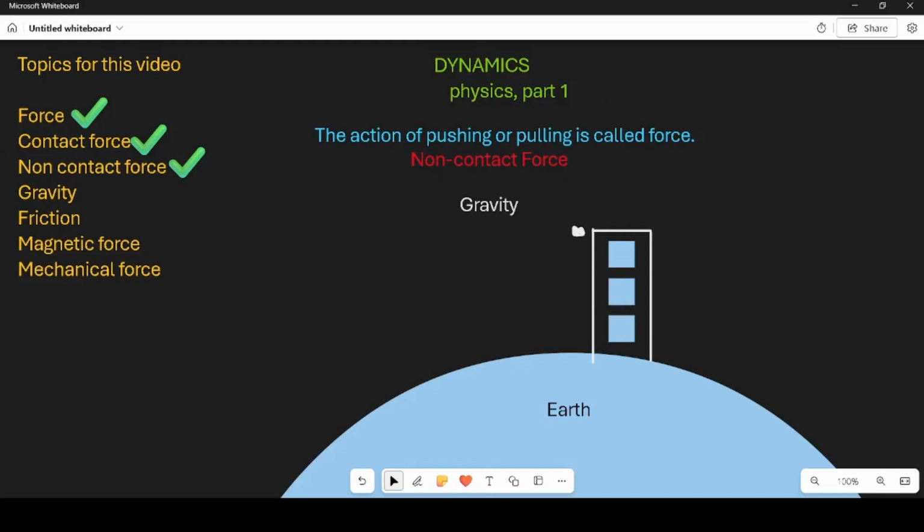Now let's talk about gravity. If a stone is thrown from the top of a building, the stone is going to fall from the top to the earth. We all know that this is because of gravity. Gravity is exerted by the earth on the stone. It's a non-contact force. This is on account of the attractive force the earth exerts on the stone. Similarly, earth exerts a force on celestial bodies such as the moon. This force of attraction may be between any two masses. This is called gravitational force or gravity.